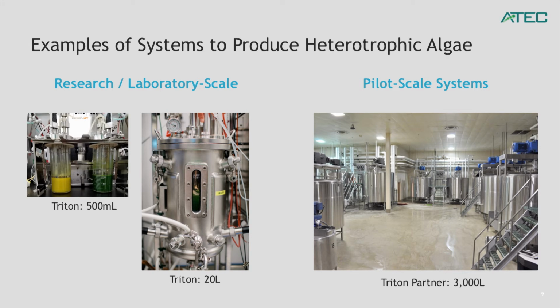From there, that culture can be transferred into a laboratory scale fermenter. Typically, these are anywhere from 1 to even up to 200 liters. In there, we'll validate the processes that we've developed in the 500 ml culture. The processes that we typically validate are your pH, the amount of oxygen entering the tank, the temperature, and the rotor speed. All those little intricate details can be optimized in the 500 milliliter tanks, but before you go on to your pilot scale and your production systems, you really have to validate them in the 20 liter tank.